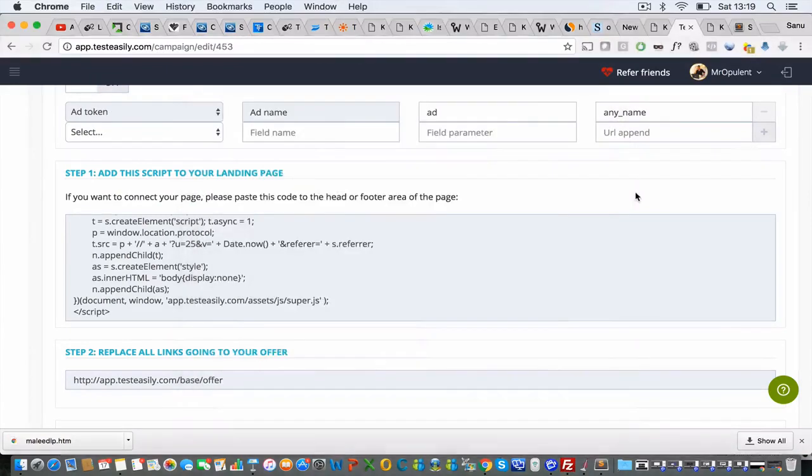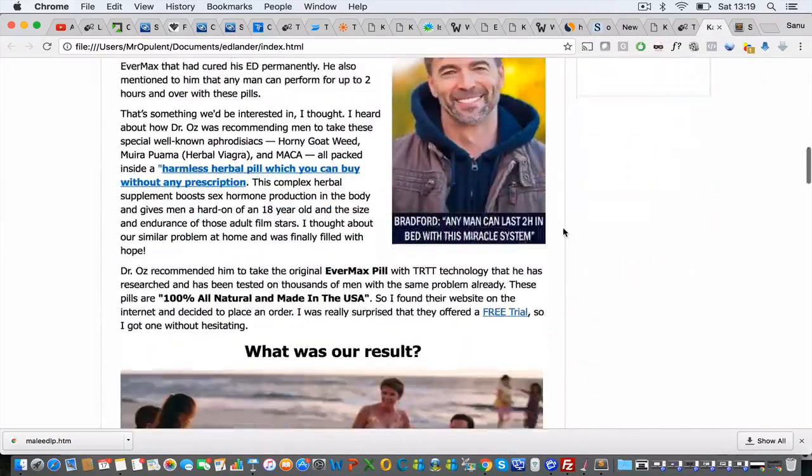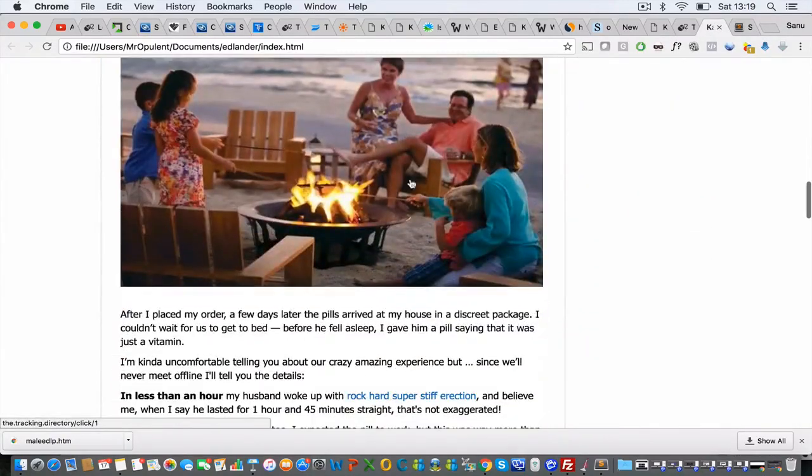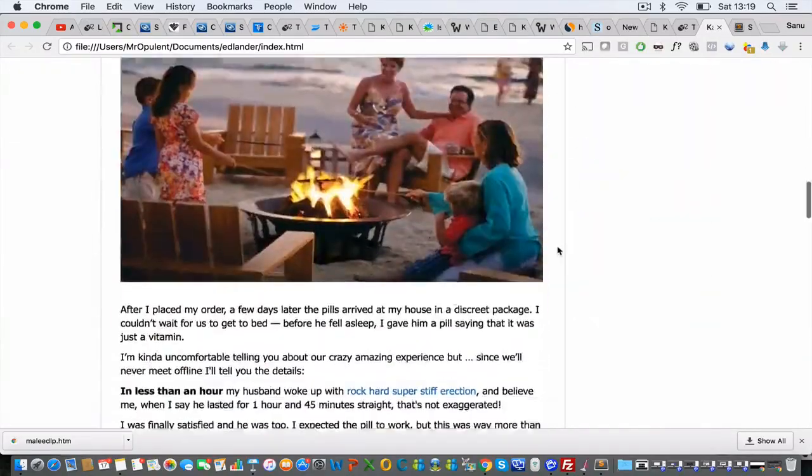The next thing that we want to do is replace all of our offer links, right? Going from his offer to our offer links right here, which is this link right here. I'm going to copy this link, and we're going to paste it everywhere that has his offer link. So instead of when somebody goes onto the landing page and it goes out to his offer, it's now going to go to our offer.